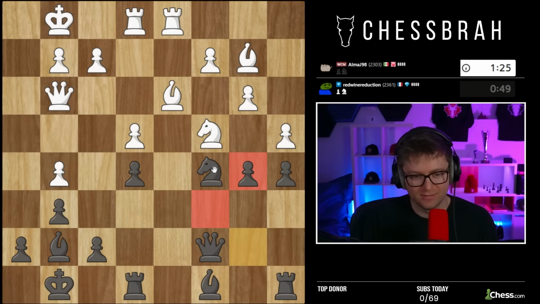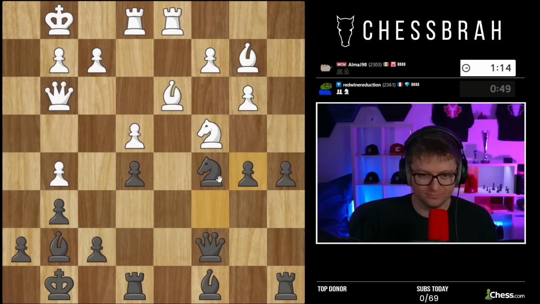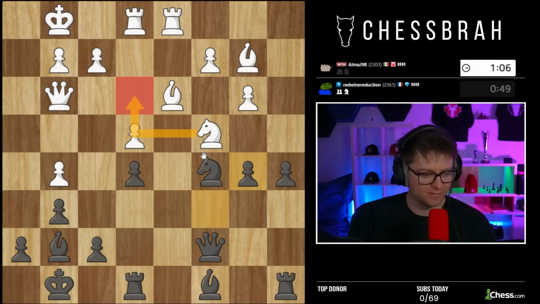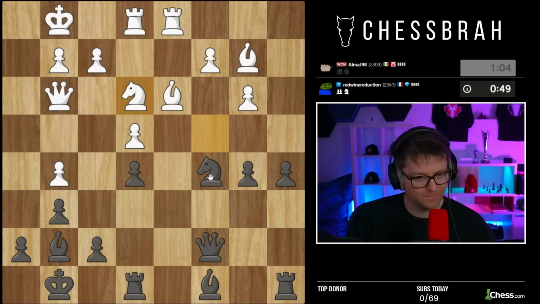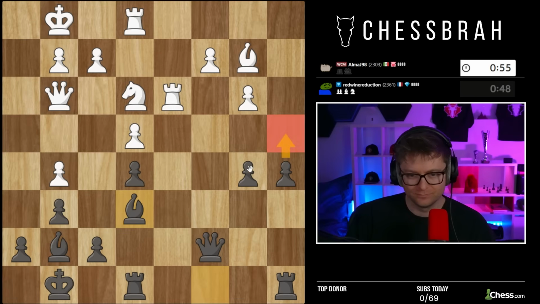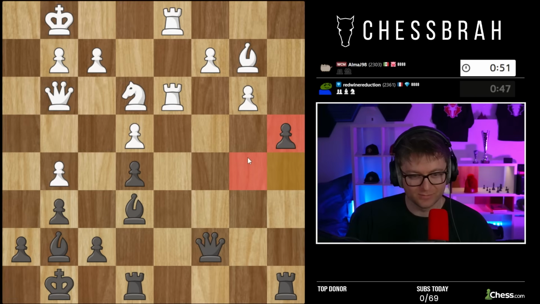Takes, knight e3. Again, having to put up with some uncomfortable positions, but we can take this bishop, play bishop e6, and just hope. Surely knight e3. a4 just to try to create some distraction. Seems reasonable.